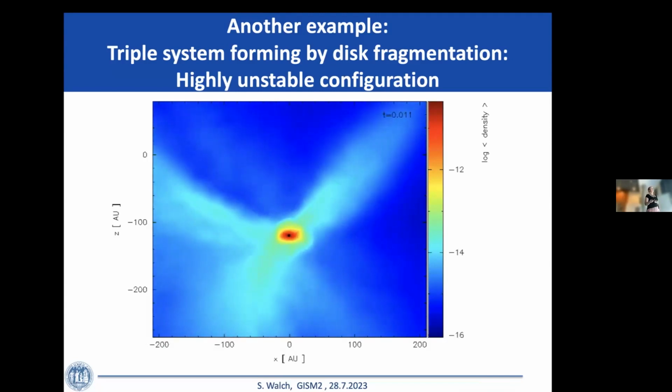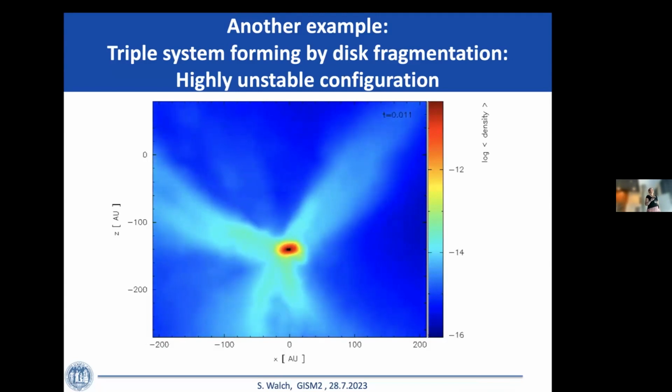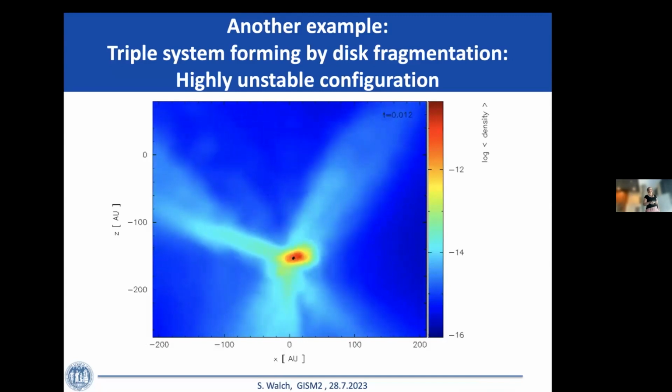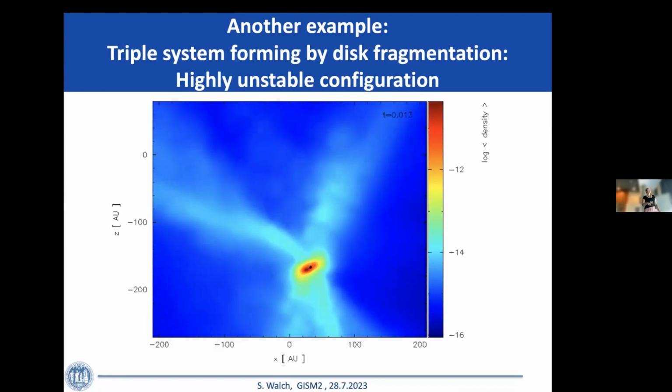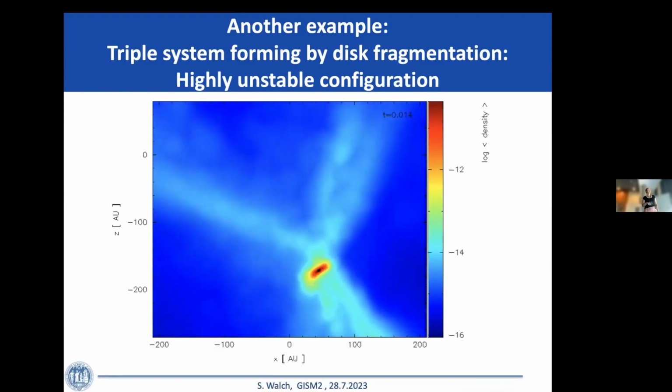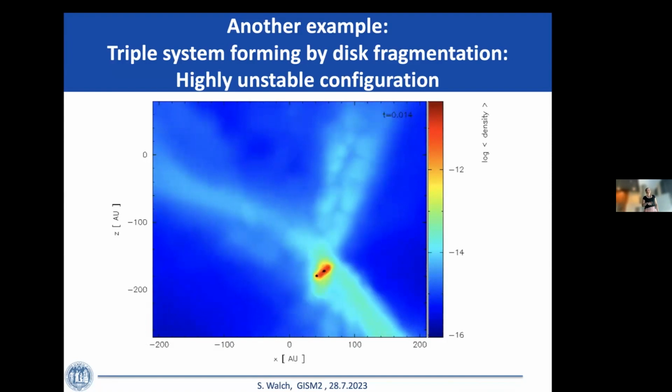So here we zoom in onto the center. This is 400 AU across. You see there's a lot of turbulent infall. There's a disk forming and actually a binary in the center. And the disk is fed from these filamentary streams. And so it becomes gravitationally unstable. It's wobbling around and it forms another star in a minute. There you go. There it is.